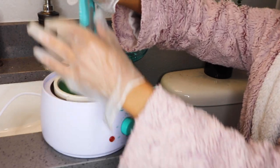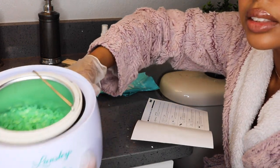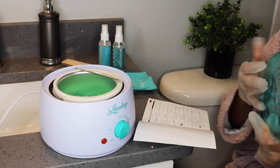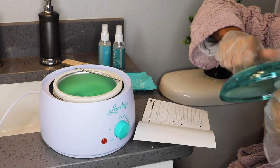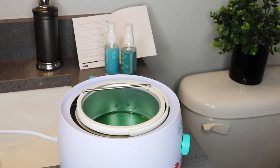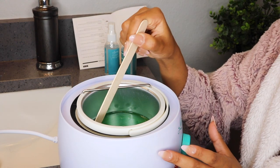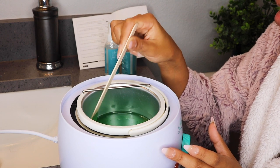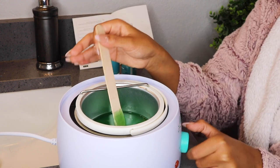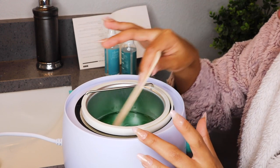Oh my god, I'm so excited. Do you guys see the beads? They're green. Okay, do I put the top back on? I don't know. I feel like I should. Let's put the top on. Ooh. Okay, I think that it's done. Let's see the consistency, because they said that it's supposed to be like a honey consistency. I think this is good. This is like honey. So I'm going to turn it off.